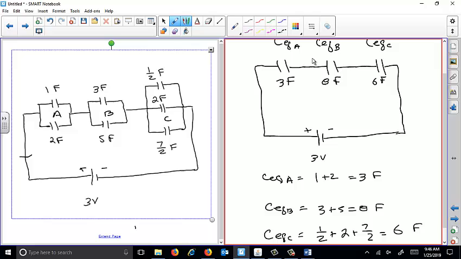Now let's say I put another capacitor right here in series, what would I do? Well, I combine the two that are in series into a single capacitor, and then I would add these 3 together. It's kind of like parentheses. This is in one parenthesis, this is another parenthesis, and this is another one.